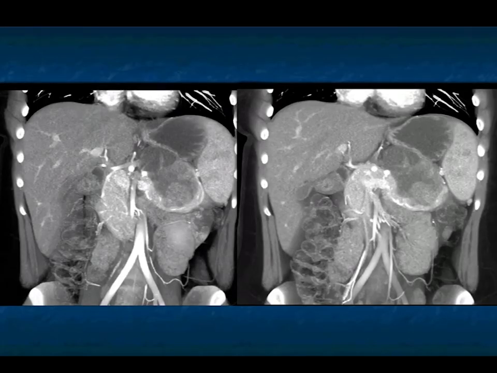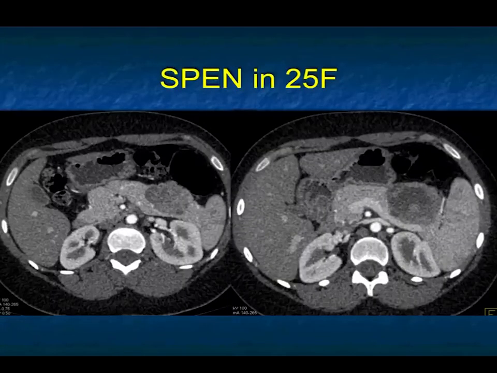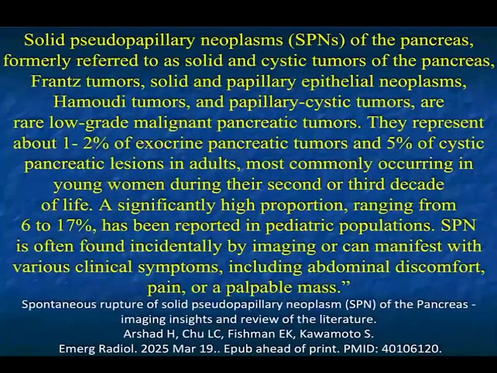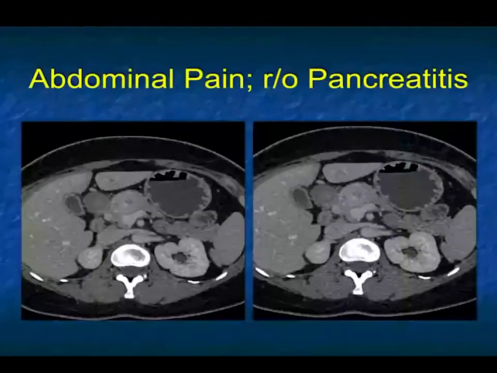Really nice 3D images, including a cinematic rendering, showing you this SPEN tumor in a 20-ish-year-old. And again, important, younger patients, a range of appearance, including calcification, can be cystic, can be solid. When resected, patients have a very high survival rate. So aggressive management with surgery, usually that's all you need, and the patient will have 95+% survival with no recurrence. So just a couple of comments about SPNs, which I won't go into right now.